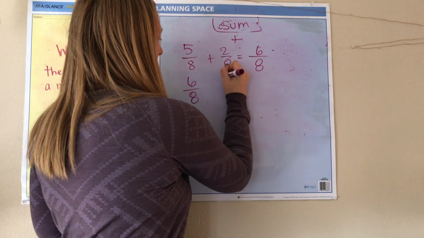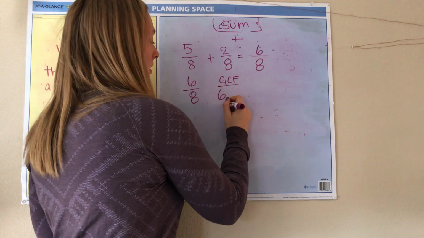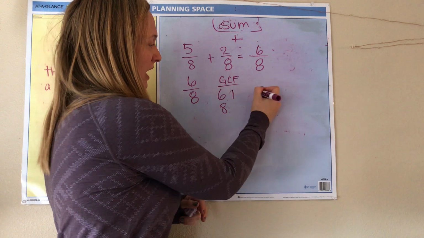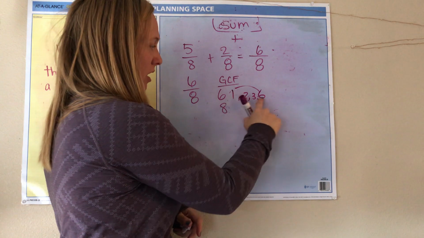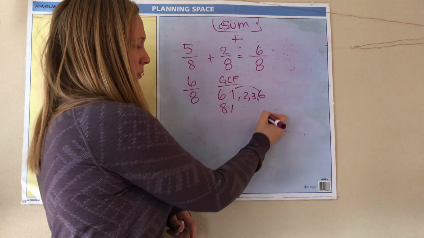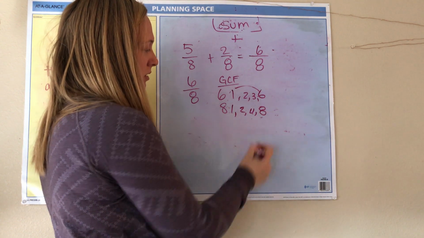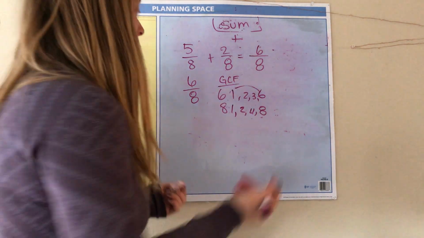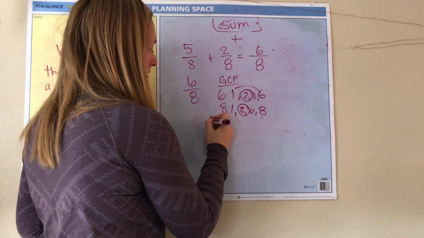7/8. We're going to see if we can find the GCF of 7 and 8. Always starting with 1. 1 times 6 equals 6. 2 times 3 equals 6. Those are our factors of 6. Okay, 8, always starting with 1. 1 and 8. 2 and 4. Other than 1, do we have a number that shows up in both lists? Yeah, it's 2. So we can divide by 2 in both our numerator and denominator.